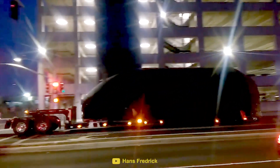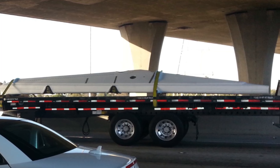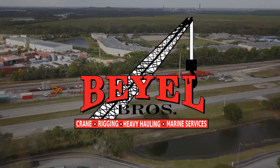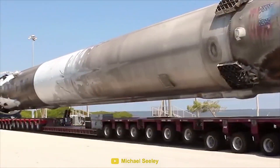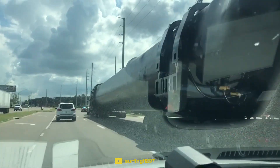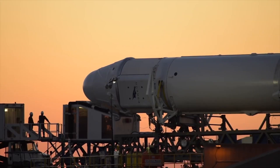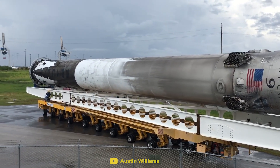The second stage, fairings, and each of the four landing legs are all transported to the Cape separately by truck. SpaceX typically contracts private hauling companies like Easy Trucking and Bayall Brothers to transport their Falcon 9 rockets using custom-built cradles fitted to a 44-wheeled trailer. The Falcon 9 parts are wrapped in a black fabric which protects them from any damage that could be sustained during the 2,500 mile drive. Once they reach the Cape, the Falcon 9 is unwrapped and checked before being handed over to SpaceX.